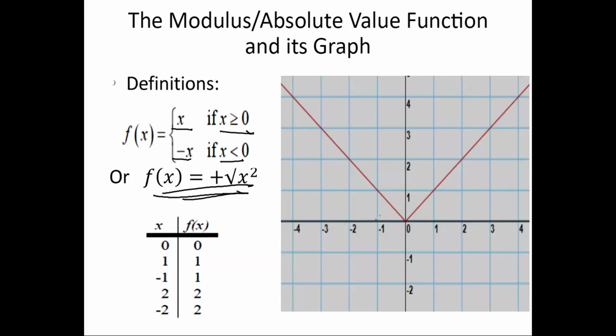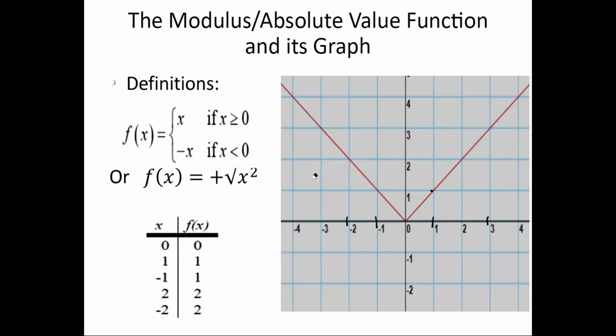It means that when x is negative, okay, -1, y is +1. You just change the value to a positive. When x is -2, y is +2, and so on. When x is positive, you don't have to do anything. y is the same value. When x is 3, y is 3. No, you don't have to do anything there, right? As they say here, f(x) is equal to x when x is greater than 0. But when x is negative, take the opposite sign. So the negative of -1 is +1, right? And so on. Very important function in mathematics. And if you were to study any kind of advanced mathematics, you'll see how useful this particular function is, right?